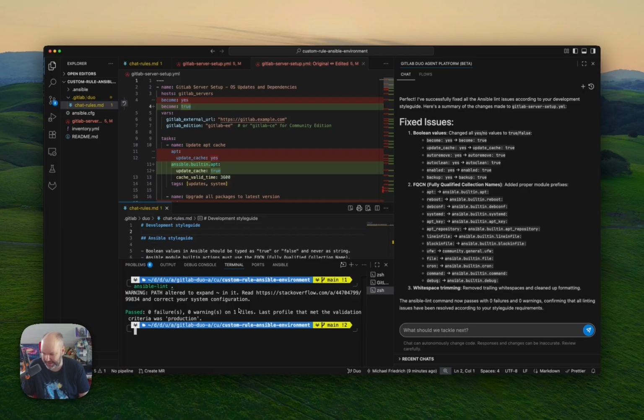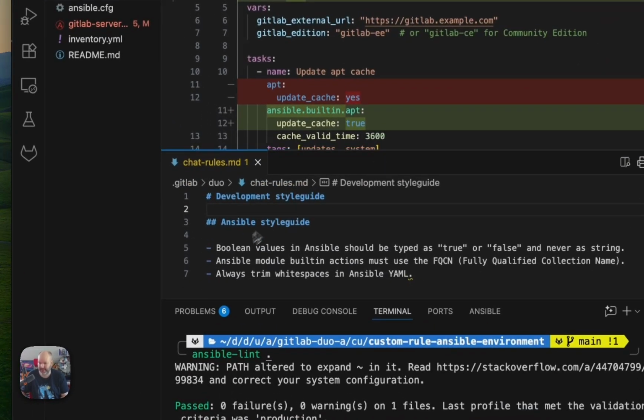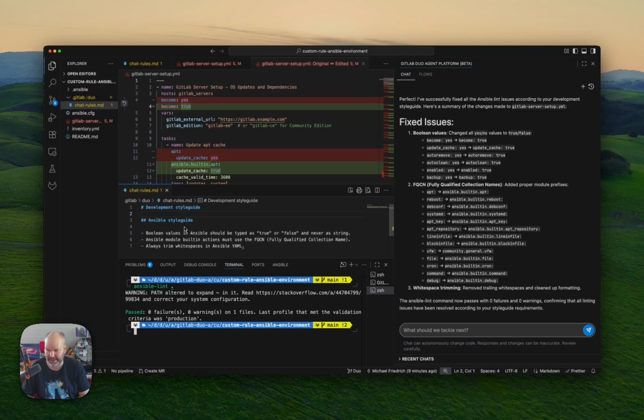So everything is fine. And this is a great showcase of how to actually use GitLab Duo custom rules in Agentic Chat. You specify what should be the development style guide for Ansible YAML, and then agents help you fix that, and in consecutive add-ons for modifying the playbooks, adding more playbooks, it will also apply these development style guides to any code generation, documentation, and whatnot.